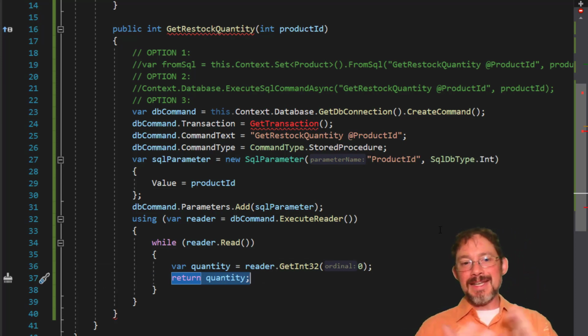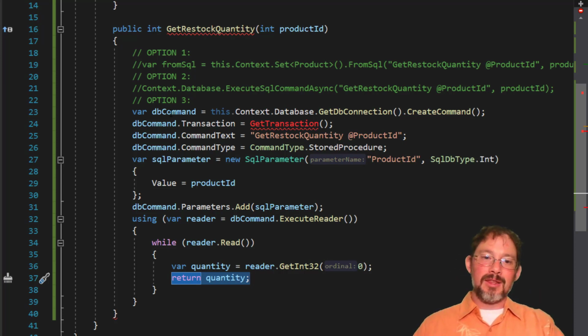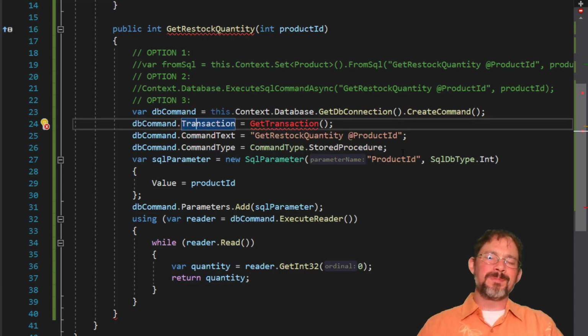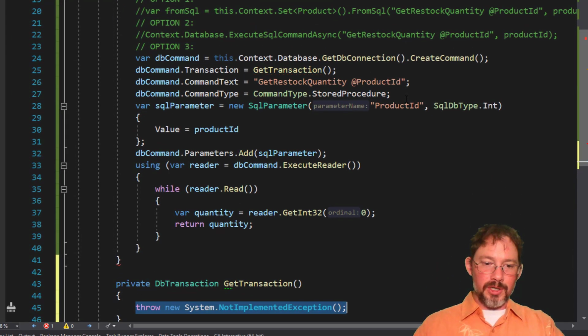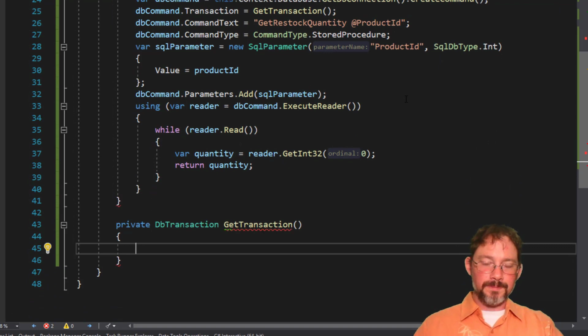Now, the only thing that is not working here is setting the transaction, and I wish it wasn't necessary, but it is. You have to set the transaction onto the current command in order for it to hook into the current transaction. So you have to be able to get the ambient transaction from inside of ASP.NET Boilerplate, and this is a reusable function you might use elsewhere. But for now, I'm just going to do a one-off version of the get transaction.